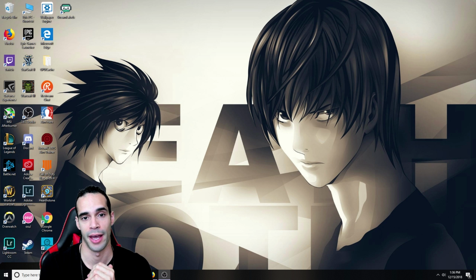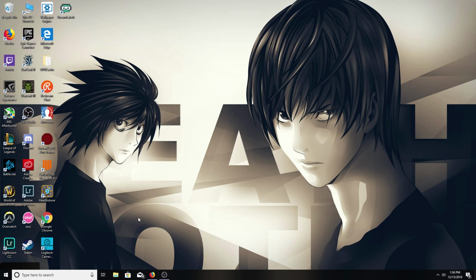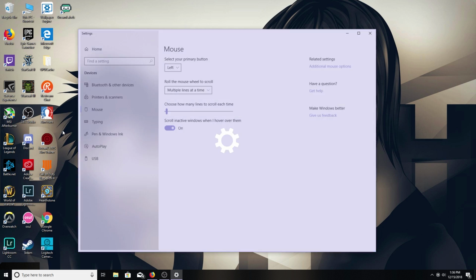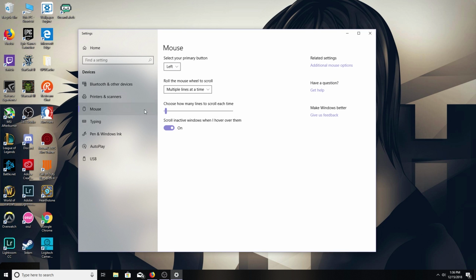So I'm gonna show you how to disable that. Before we actually disable it in Fortnite, I'm gonna make sure that, if you don't know, you know how to disable it on the computer in general. So first, you just type in mouse, go to your mouse settings. This is Windows 10, there are other ways to do it depending on what you're rocking. But just go to your mouse settings, you'll see it.